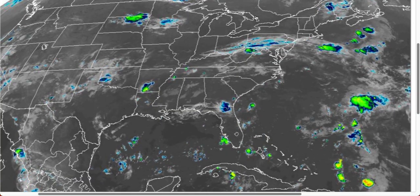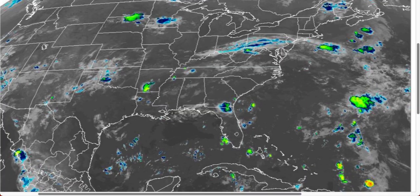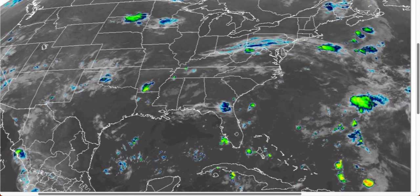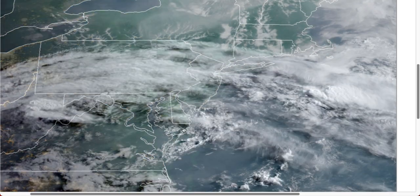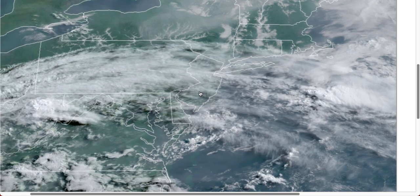On the infrared satellite picture, you can see our cold front with a little bit of enhanced lifting, which is associated with this stationary front and possibly maybe a wave of low pressure trying to develop via this trough here. So we're going to have to watch that pretty carefully to see if that instigates a few more thunderstorms than what's currently expected. But as you can see here on the visible satellite picture, we have a lot of cloud cover over the region. So it's going to hamper the ability to create some instability in the atmosphere. But still, watch out for that isolated thunderstorm or two, especially from central Jersey on south.